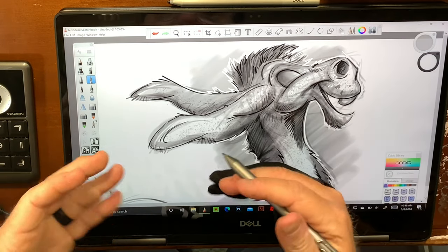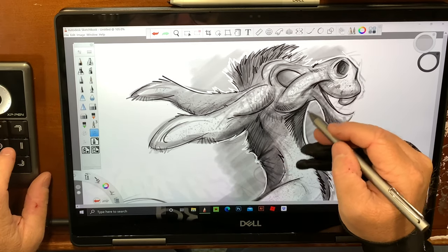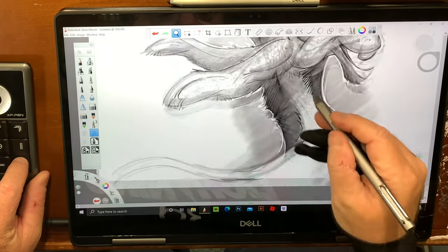So I encourage you guys to draw something every day, if not every other day. I hope everybody's doing well during this interesting time in our land and in our world.